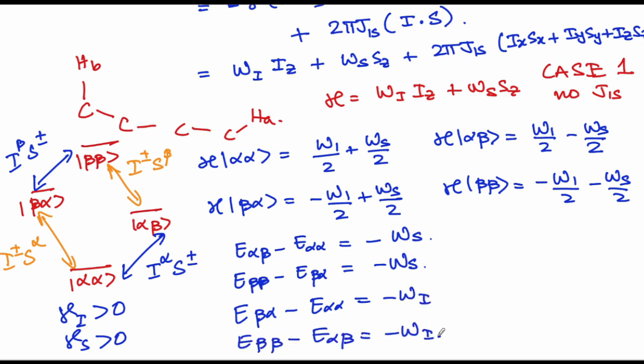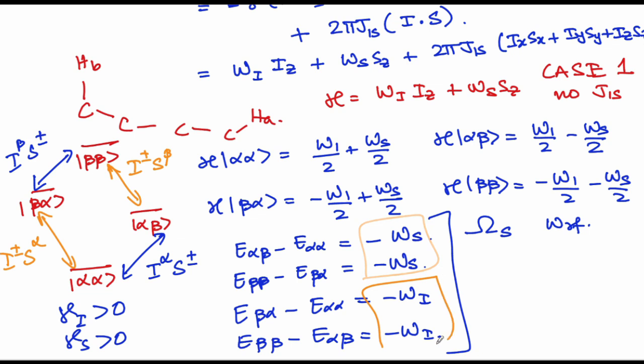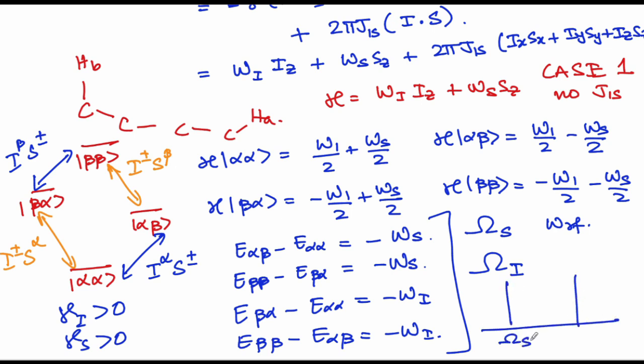So therefore, let's say we go to the rotating frame where all the small omegas become capital omegas with respect to the omega RF, that is the transmitter frequency. You are able to appreciate the fact that you get either omega S or omega I. Therefore, you are going to end up getting a spectrum that looks quite straightforward. You are going to get one resonance at omega S and one resonance at omega I, depending upon their chemical shift. In this case, I am assuming the chemical shift of S is more downfield shifted than I, and I am plotting it in the ppm scale here.